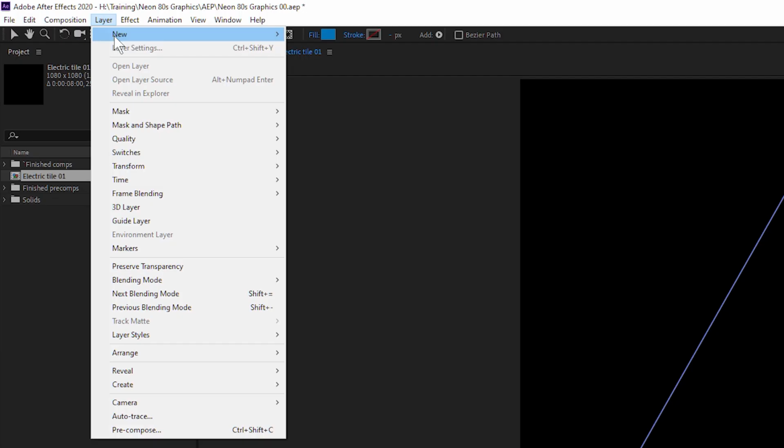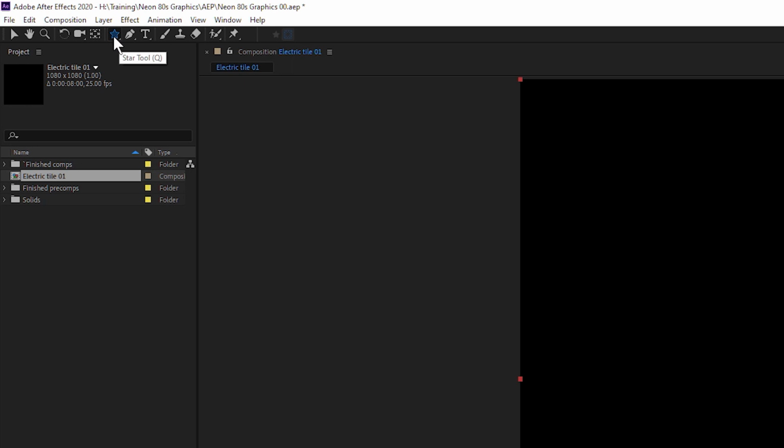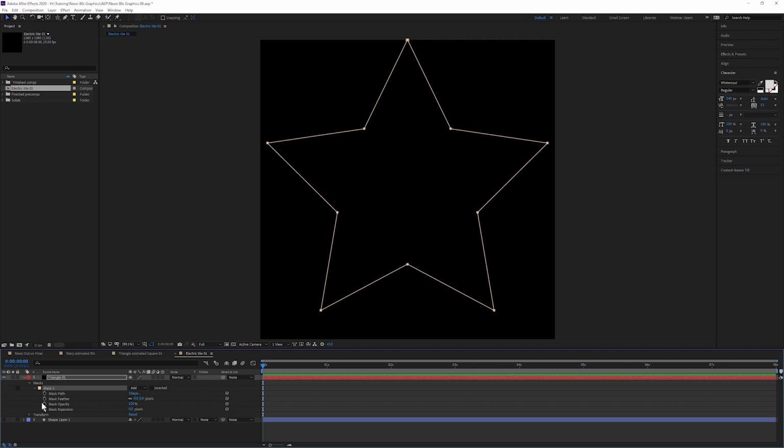And I will create a new solid. And this is going to be my actual triangle. And I will call this one Triangle 1 because we're going to have a few of them. And make this the comp size 1080 by 1080, hit OK. So now I want to create a mask. And it could just be any mask shape at all. So I'm just going to double click on my star tool one more time. And that will create a mask there.